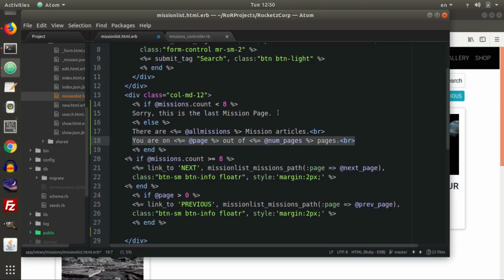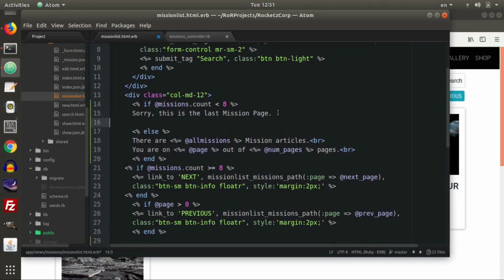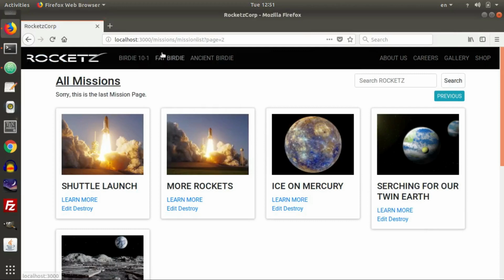You are on the last mission page, and let's paste it in. I am doubling up a few things here, but this is just to be explicit in my instructions. Okay, I deleted that break tag. We don't need that. Here we need to remember the page starts from 0, so let's add page and then a +1 on each place where you have the instance variable at page. That will make it start from 1 instead of 0.